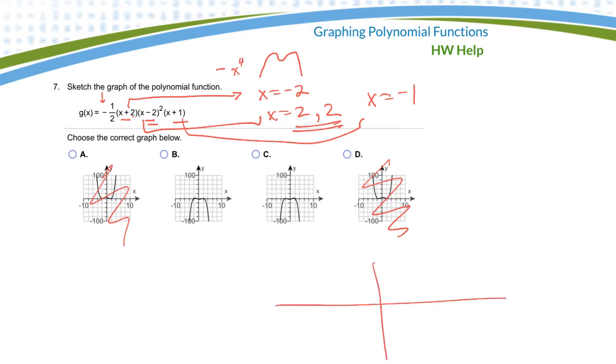Maybe I'll draw my own. So cross at minus 2, cross at minus 1, and at positive 2, do a bounce. And it has to look like an M. So the graph would go like this, up, down, come back up, and bounce and go back down. So if you can zoom into these two, one of those I'm thinking might look like that. Now, it's bouncing at positive 2. This one looks like at 2, there's a bounce. This one looks like it crosses there. I'd probably be picking that one, but I can't really tell because I can't zoom in.